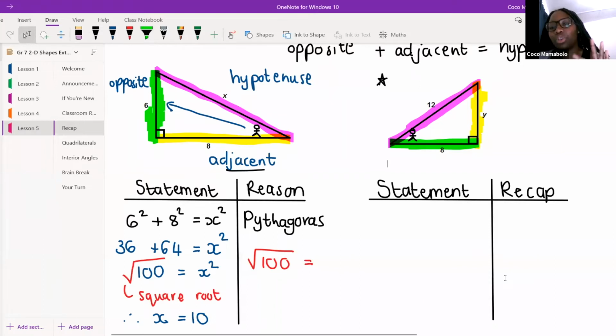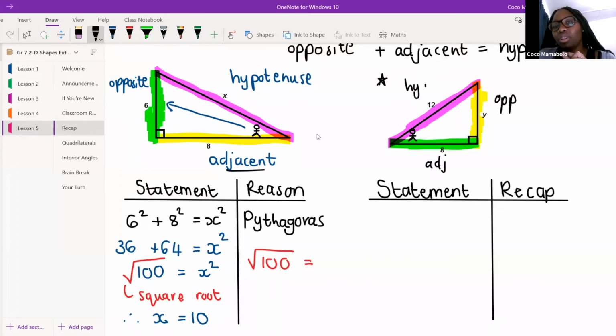Karabo, I want to see if you can give us a statement. Are you ready? Can you unmute for me? Give me my statement. Remember, my opposite side squared plus my adjacent side squared is equal to my hypotenuse side squared. What is my opposite side? It's y. Good. But I don't want just y. I want y over 2, not over 2, squared. Remember, we're going to square.